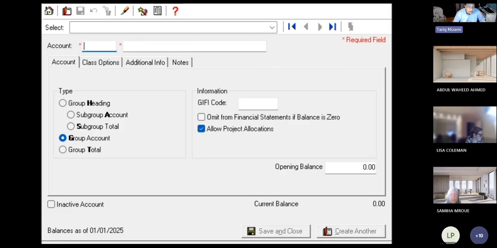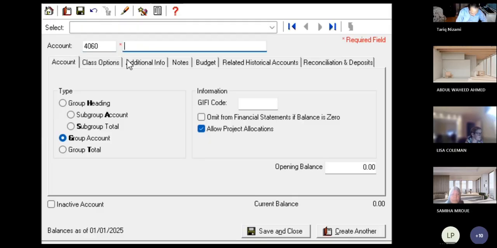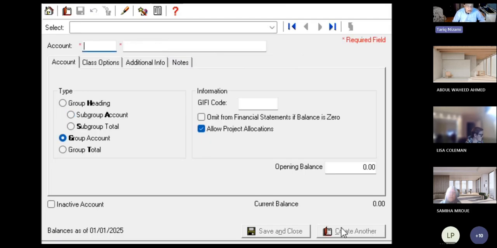And then they said they have to open up a sales return, 4060. Sales returns. And this is an A because we need a subtotal because of these sales discounts, sales returns, sales allowances. So create another, 4080.